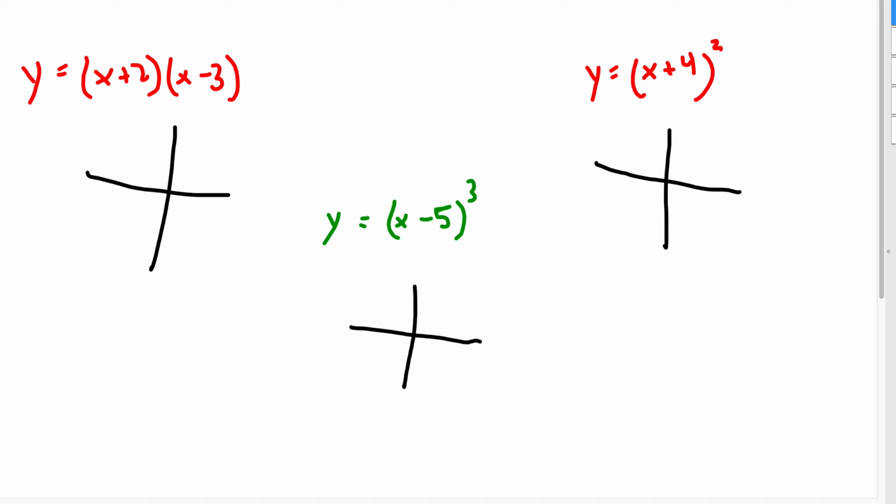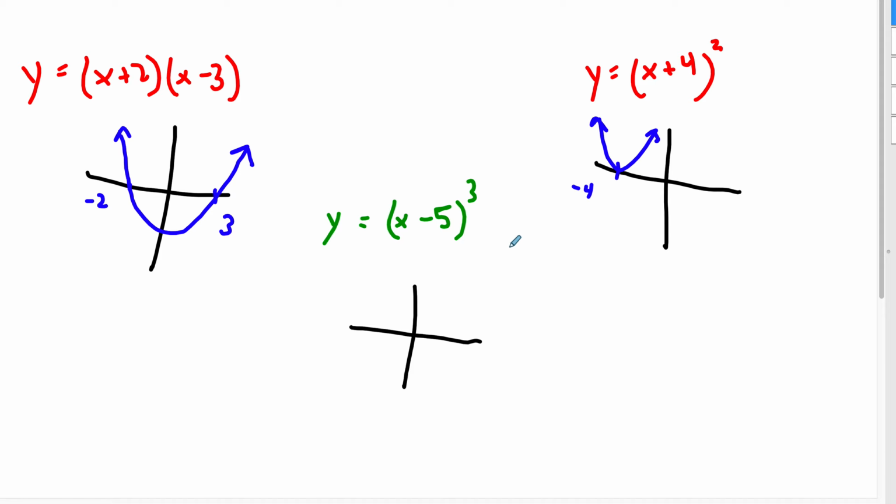You can probably predict what most of these are going to graph like, to be quite honest with you. At -2 and at +3, and we're assuming that's just a +1, right? So it's going to open up. That means that it's going to go like that. 2 roots, bada bing, bada boom. This has been shifted 4 units to the left, so it's going to hit at -4. That's where the 0 is. Because this is positive, it's just going to hit the axis and go up like that, right?